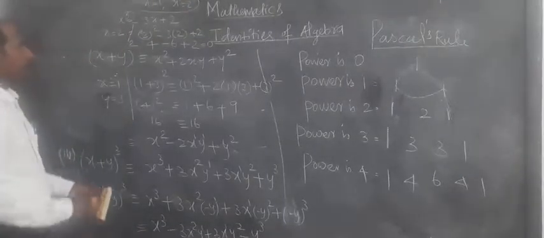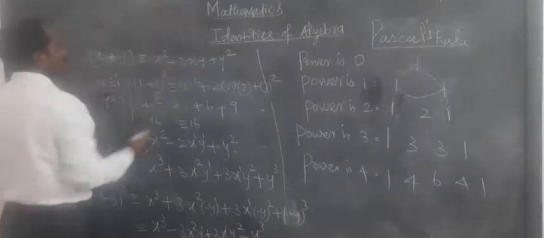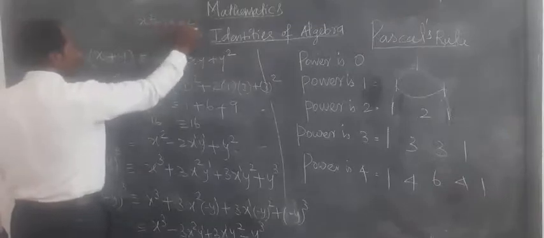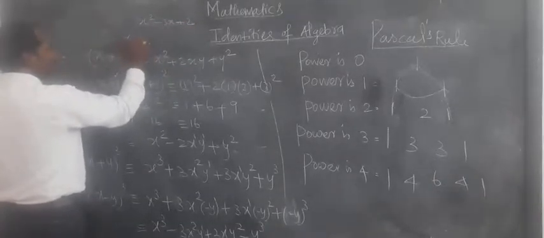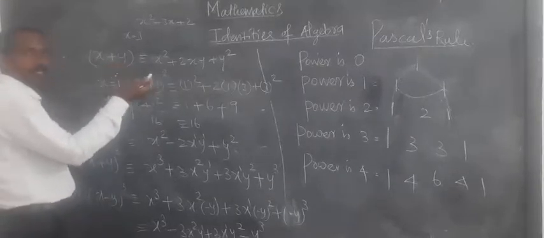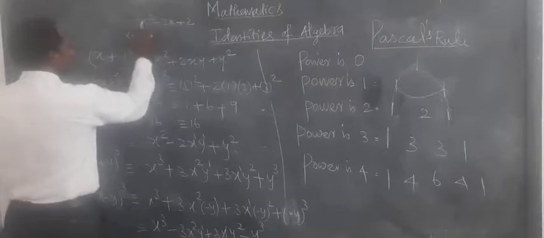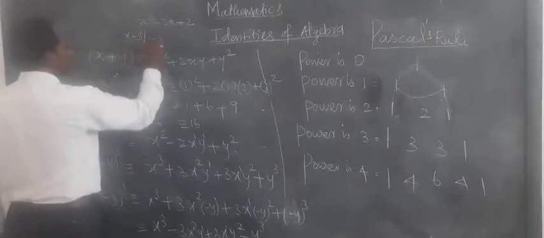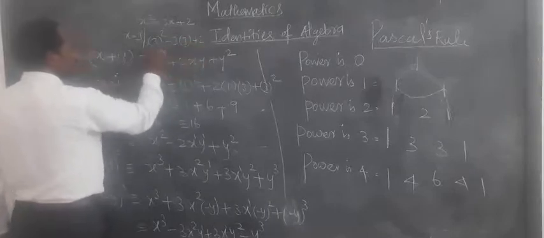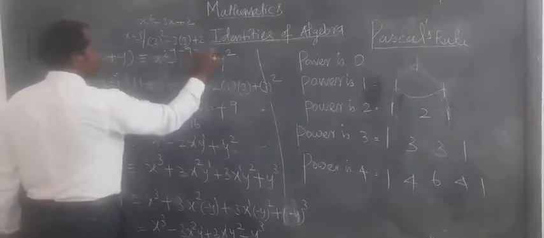satisfy the equation. But now I will take one more value for the x. Suppose x square minus 3x plus 2. If I take x equal to 3, now I want to check whether it satisfies the equation. Otherwise, 3 whole square minus 3 into 3 plus 2. Just 9 minus 9 plus 2. It is not equal to 0.